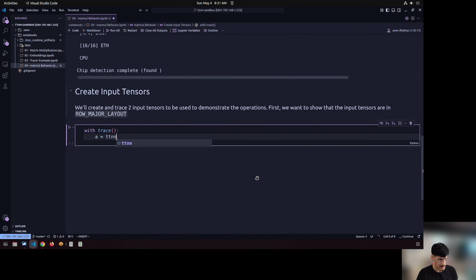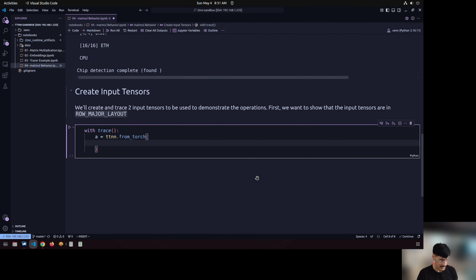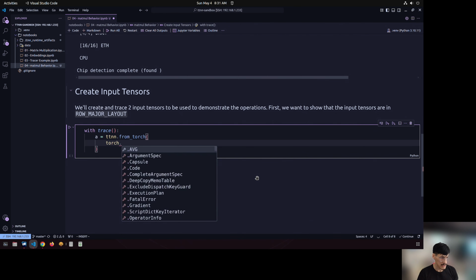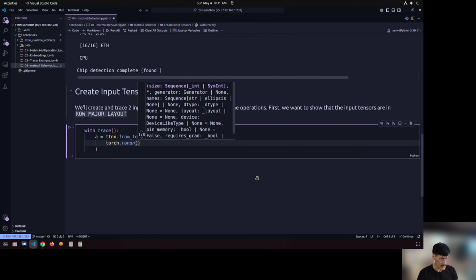To do that, we just use ttnn from torch, and then we'll pass in as the argument a random torch tensor of shape 5 by 5.